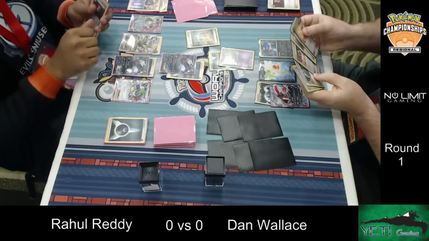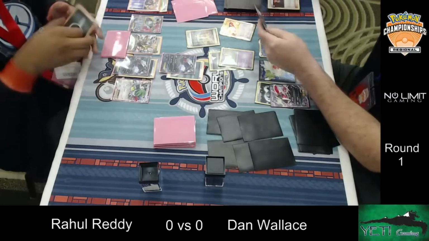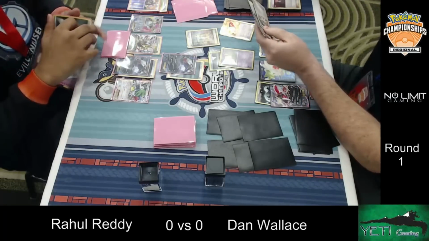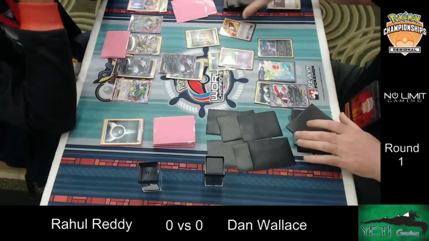There's a Trainer's Mill. He can't use Shaman because Garbodor's in the field, with the Flowstone to shut down abilities. Trainer's Mill, look at the top cards of his deck. Looks like he is going to grab an Ultra Ball. Okay. Now, I wonder what the dark cards are in his deck.